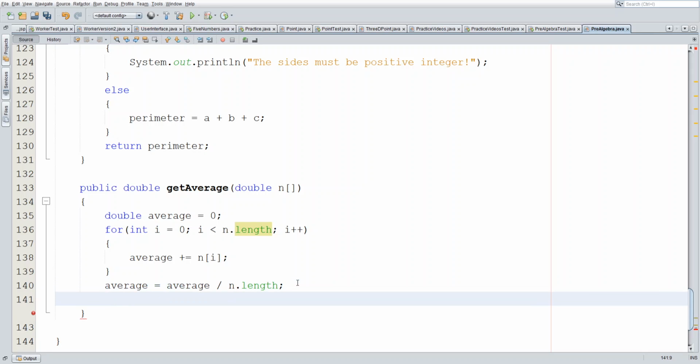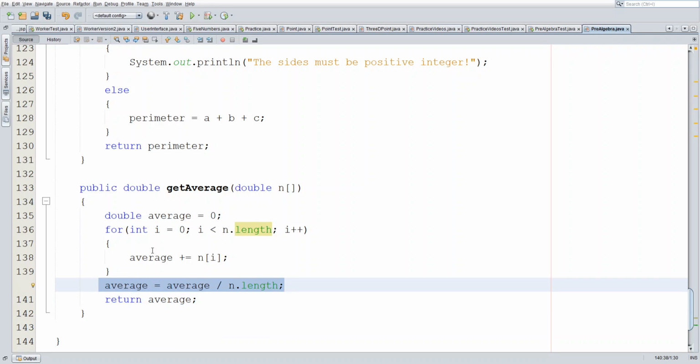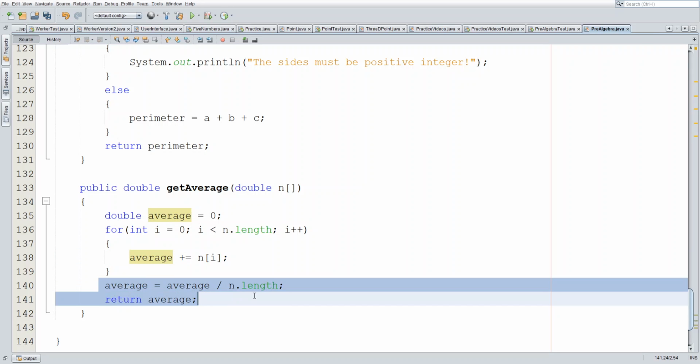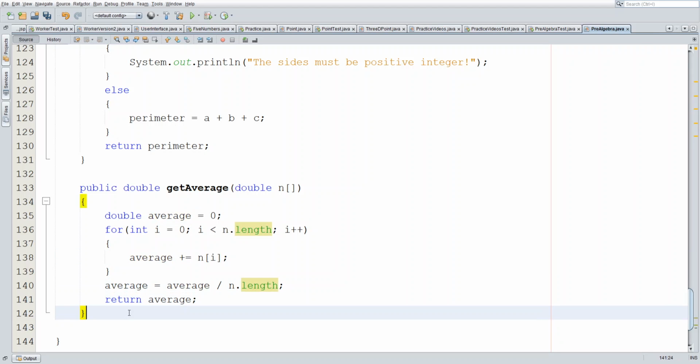And then the last thing we need to do is return our average. You'll notice that I put the division outside of the loop. The loop is just to add the numbers. If we put the division inside the loop, it's going to divide each time. We don't want that, we just want it to divide at the end of the loop, if that makes sense.